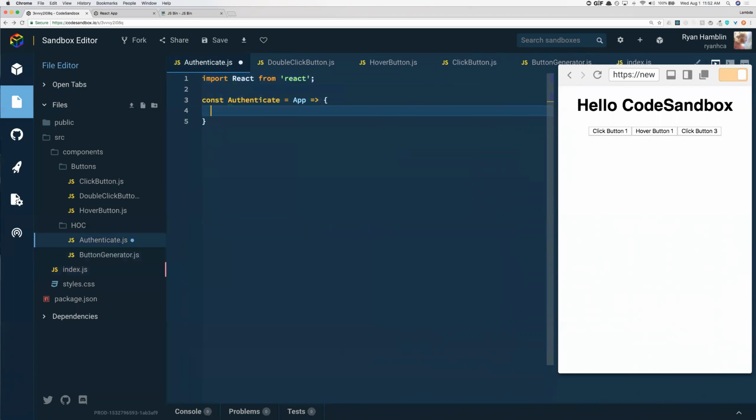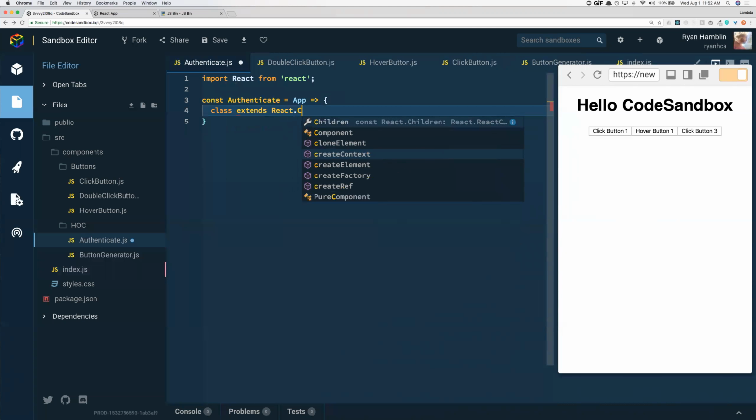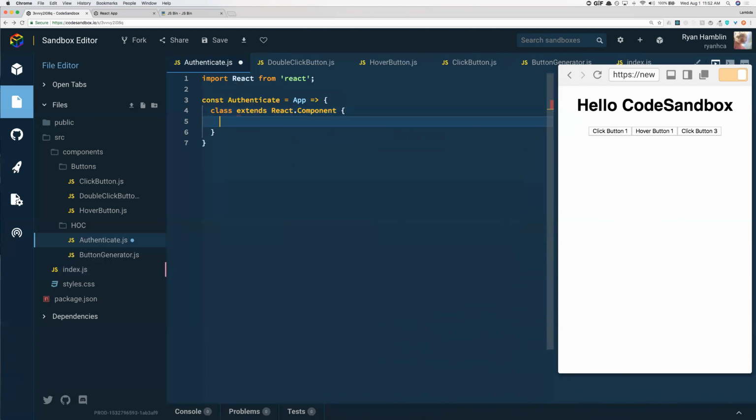Then we just wrap that app up with the functionality here to say class extends react.component. Render, of course, we would want to set our state up, right?